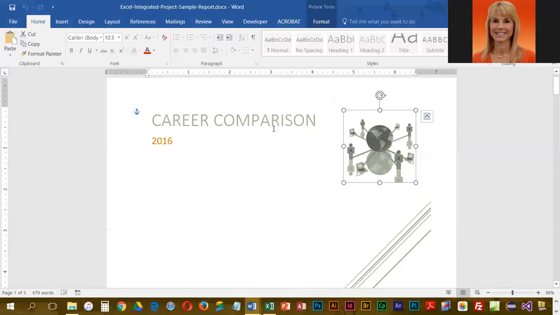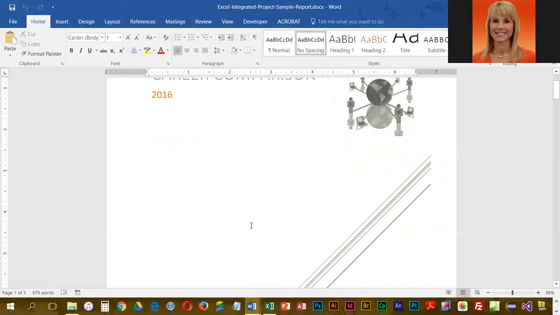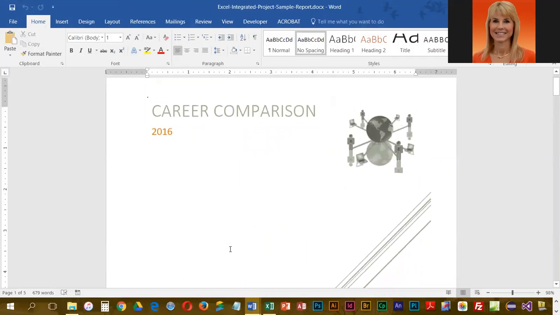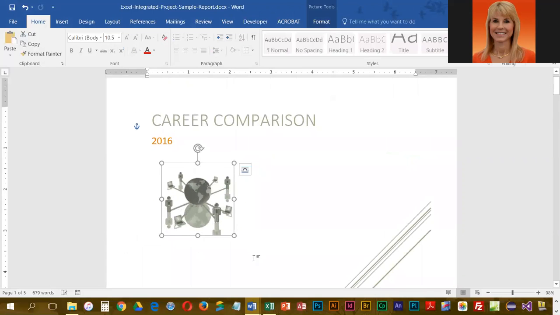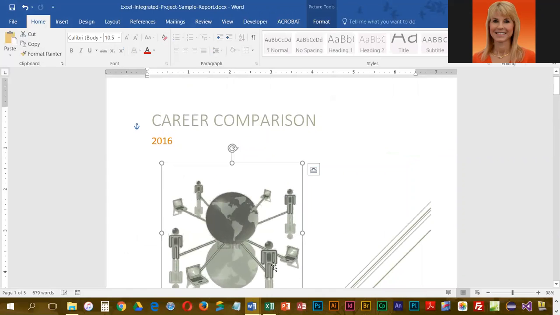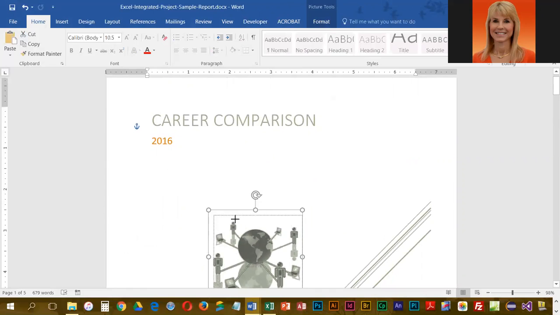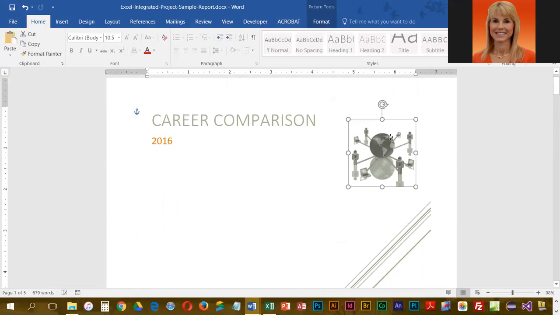And you do need a cover. Okay, and this cover was very boring, so I did add a graphic, and you will need to add a graphic to yours as well. You know, and it's up to you where you want to position it. I mean, I could put it here and make it bigger. You know, it's totally up to you how you want that to look.